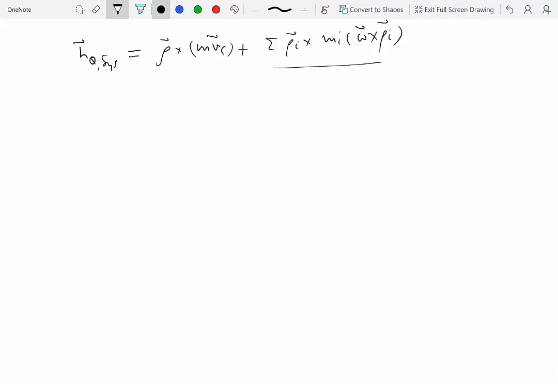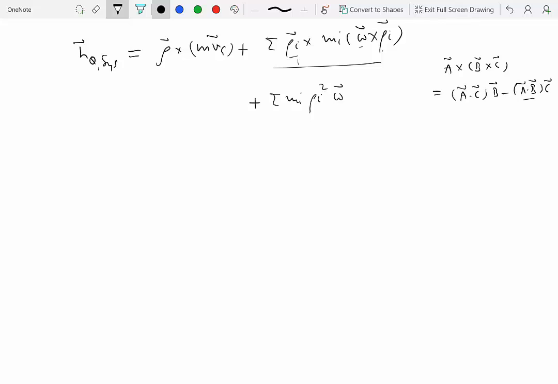Okay, so this is basically A cross B cross C. From the cross product of three vectors, what is this quantity? This is (A dot C) times B minus (A dot B) times C, right? So you know how to take the cross product of three vectors. That means we'll do rho_i dot rho_i, which gives rho_i squared. So this becomes sigma m_i rho_i squared omega minus (A dot B), so that's rho_i dot omega.